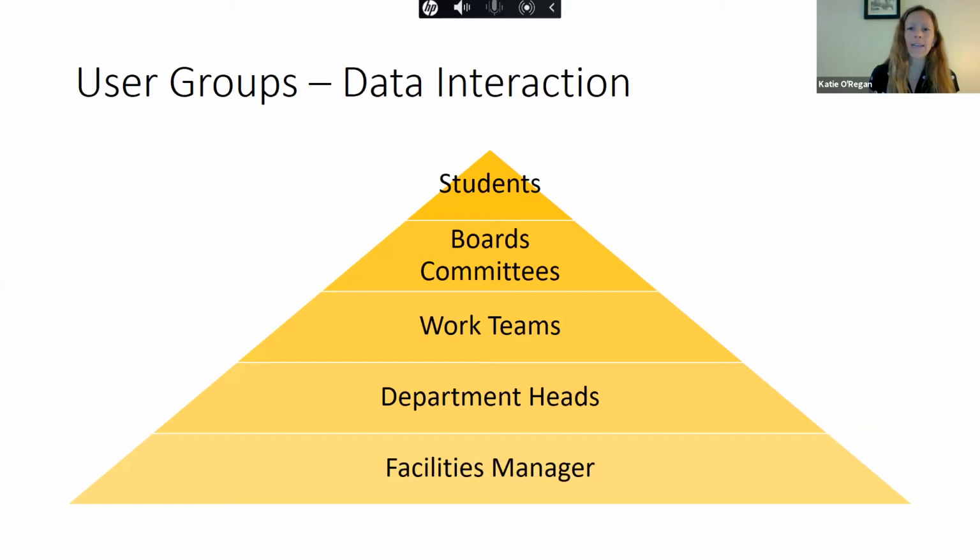And lastly, and this may not be applicable to all of your campuses and users, we can have students or the public simply reference things like maps for wayfinding. Maybe they want to find accessible entrances on campus. They're only exposed to and consuming a very limited amount of the data that's in the GIS, and it's really just for reference only.